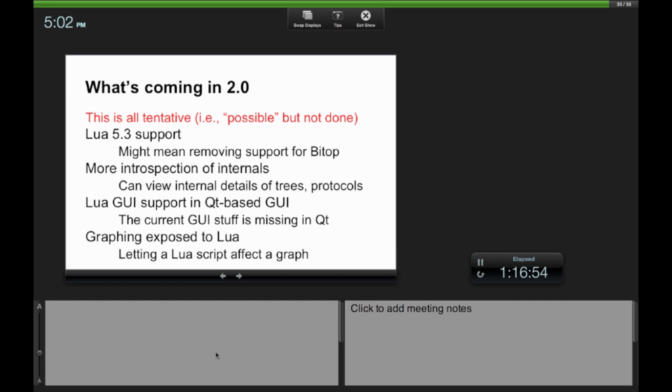There's a bunch more introspection of stuff. The Lua GUI, as I said, is not available in the Qt-based derivative, but hopefully it will be by then. And my stretch goal, which basically means it won't be available in 2.0, but maybe right after, in 2.1, will be to expose some of the graphing library to Lua so that you can create your own graphs, which would be a really nice feature.